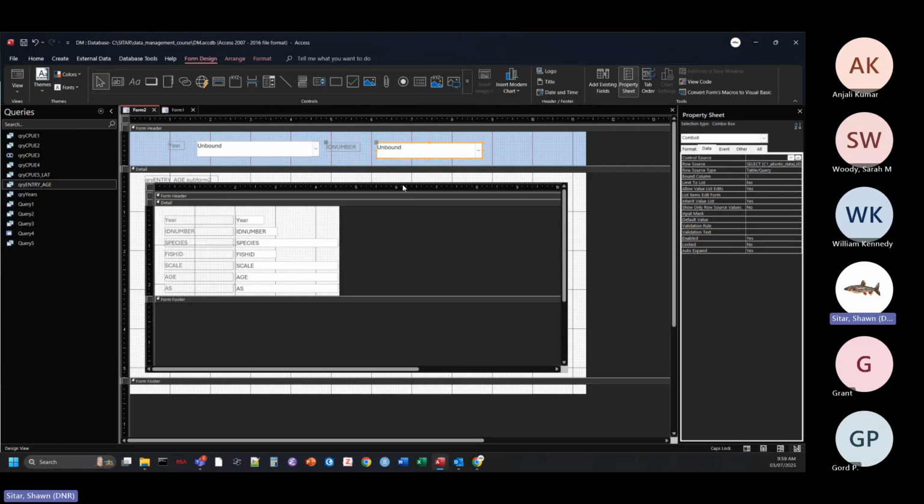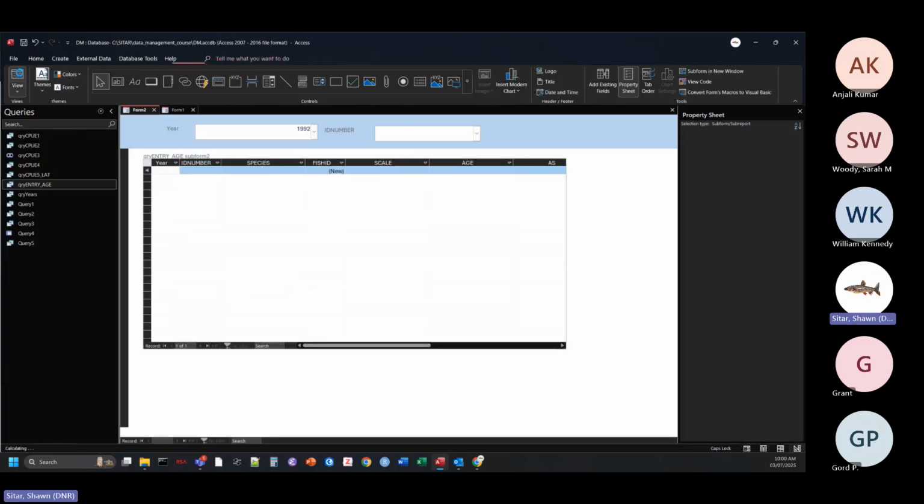So again, we go back here. Now we're going to add a second level of filtering. You use a semicolon, and then you do combo 8. And then, again, at the child level, you do ID number. So now it's going to wait for a selection of year and lift ID and filter that down.